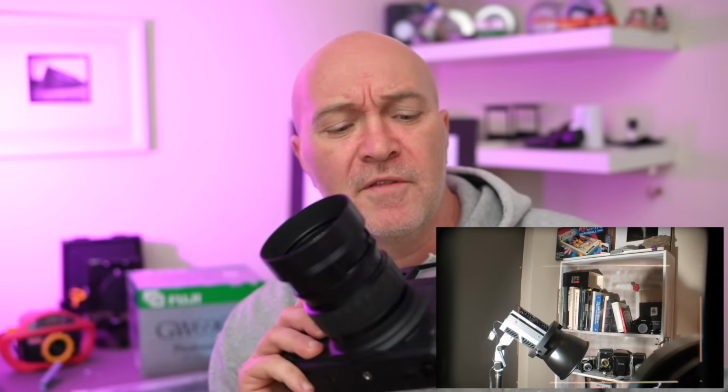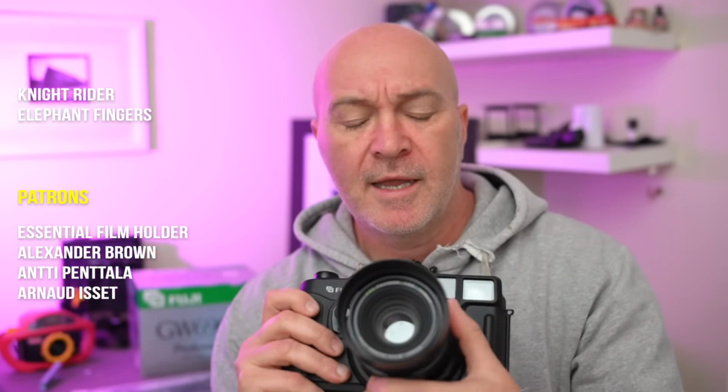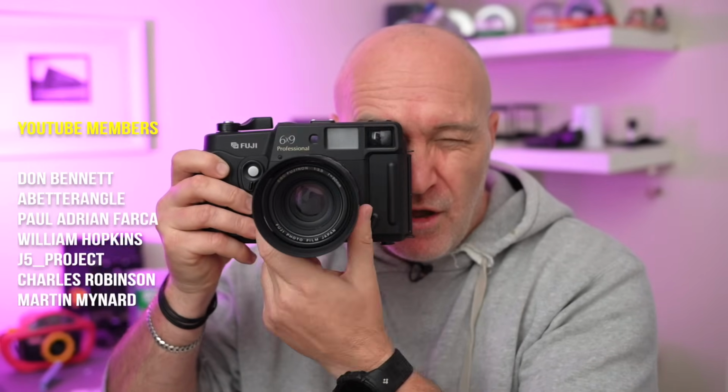I'm wondering what they used this camera for back in the day. This one was, I think, the last of the era of these 6x9 Fujis, around the early 90s, 92, I think this one was introduced, and that was it. They'd done with it. But they started off in the 60s when they started making these cameras, and I actually called them the Texas Leica. It was from Fujica at the time. So I believe because it was so big, being Texas, everything's big out there. I don't know, I've never been. And the K at the end, they call it the Texas Leica, being a rangefinder.